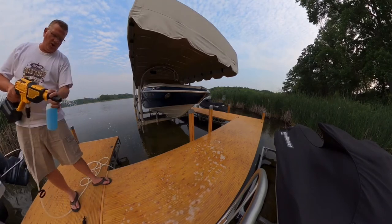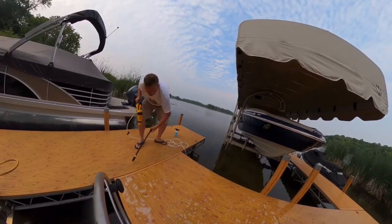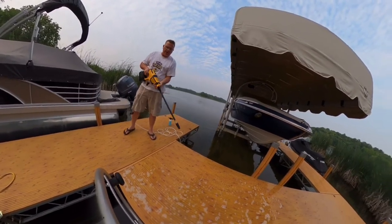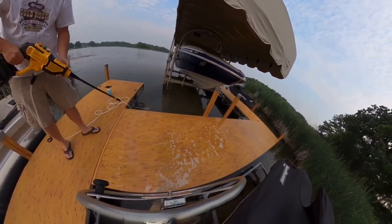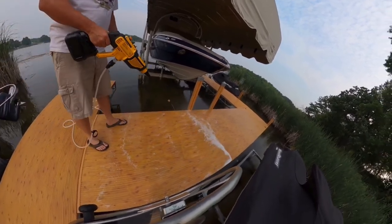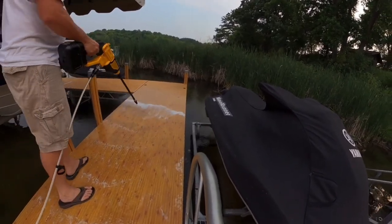I think it's putting soap on the deck, but that's a joke. So I'm not real excited about that. But it did put some water on, or some soap on the deck, so let's go back and try to rinse some of that off. And I think from what I'm seeing here too, the soap will foam up with the turbo nozzle now as we rinse it off.